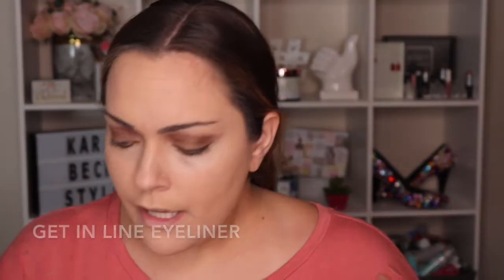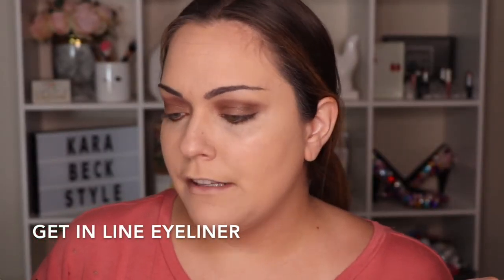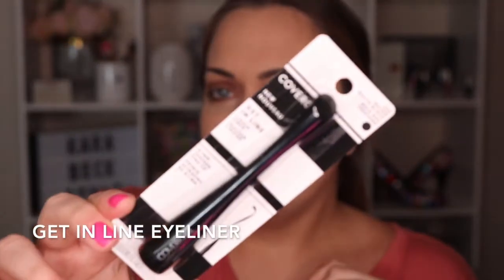The next item is going to be the CoverGirl Get In Line Liquid Liner. I can't remember which beauty box I actually got this in. I want to say it was in Target. I don't know. So I found it recently. I had never tried it before. So this is in the color 320 Major Matte Black. So let's go ahead and try this one out.